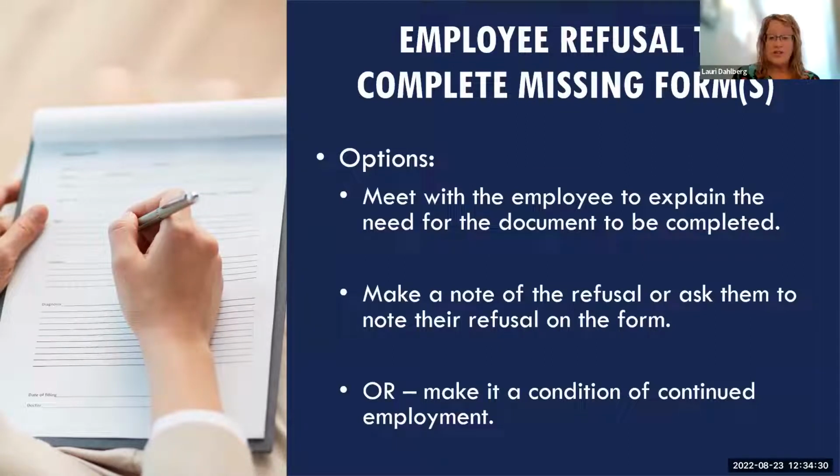And in those situations, you're going to want to meet with the employee and explain to them, hey, we just did this audit. We found that we're missing this document. We're missing the employee handbook acknowledgement. It's really important that you complete this, right? So here's the employee handbook. We'd like for you to review it and then sign the acknowledgement and turn it into us. You are acknowledging that we have provided you with the information with regards to the policies that we uphold here. We need for you to acknowledge that we gave you that, right?